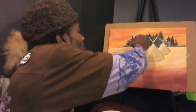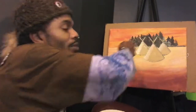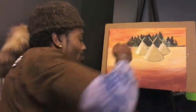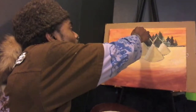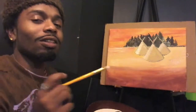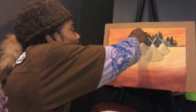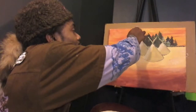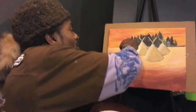So for these two, I mean for all three, especially these two, I want to actually go in and make the highlight a little bit more apparent. So I'm just going to take my white. This time I'm going to go on the side of the whole 2x4, I like to call it. You see the two 2x4s that are sticking out at the top for the teepee, to make the teepee symbol. I'm just going to take some white on my paint and just run it across the whole top. So you'll see what I mean in a second.